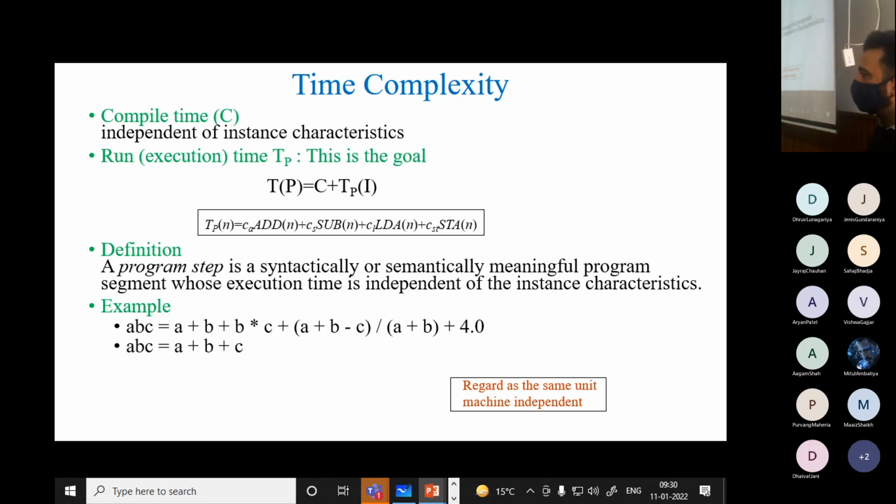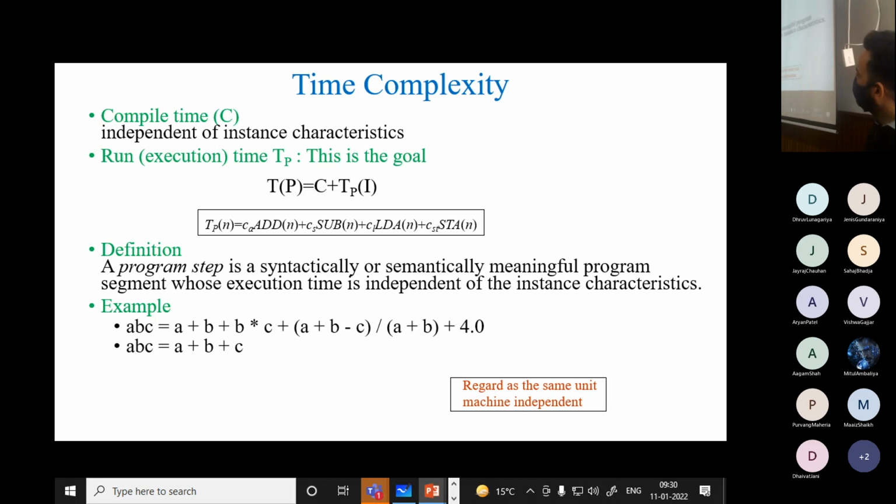That depends on the numbers you are adding. If you are adding a very large number versus a very small number, the addition will take less time in the case of the small number. If you are adding a complex number, it will take more time than a simple number.